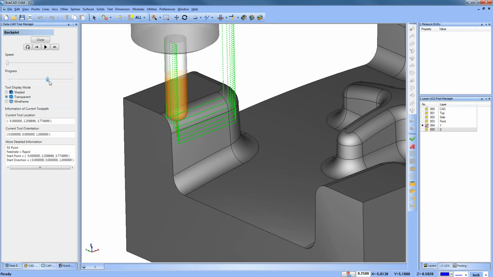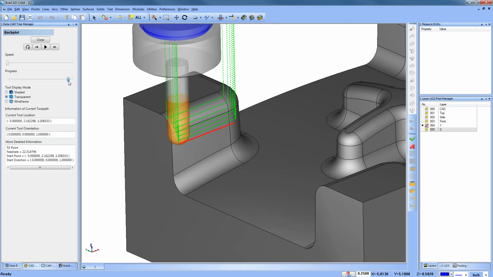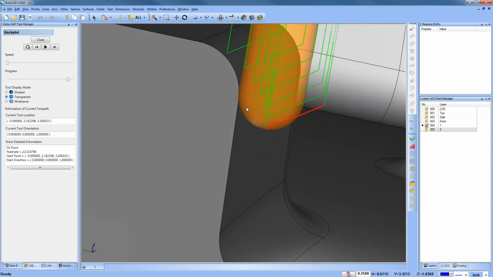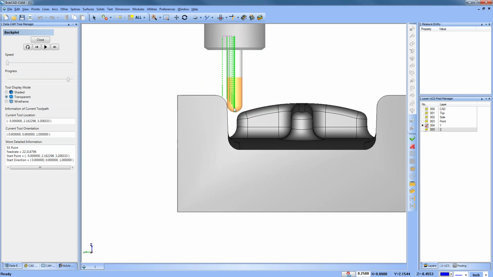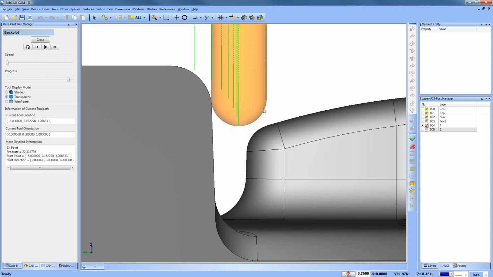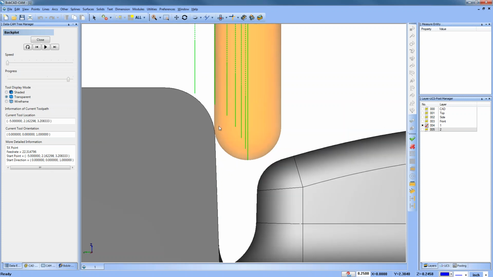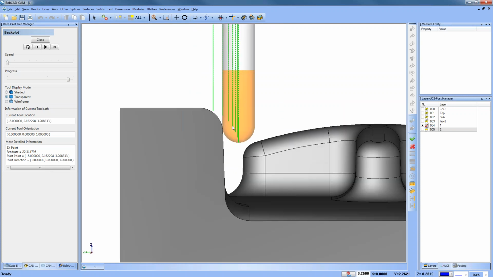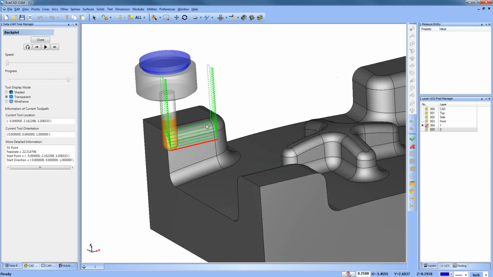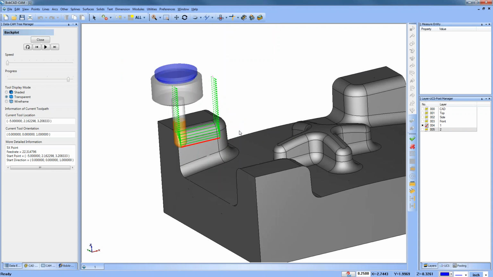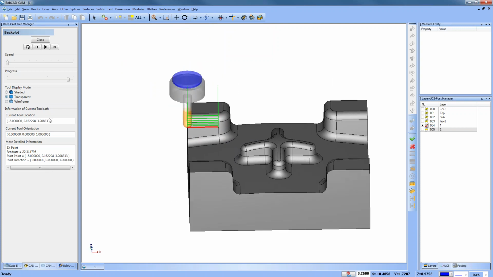The tool is going to go to the tangency point of that ball. When we see it down here on this final cut, let me see if I can get to a view here. You can see how the tool is going to go to the tangency point of that surface. That's really important to understand with the surface-based toolpaths. This is a common scenario that you'll see, and it's actually a really good thing, especially when you're dealing with rollover and machining these surfaces completely. So this is again a Z-level style.